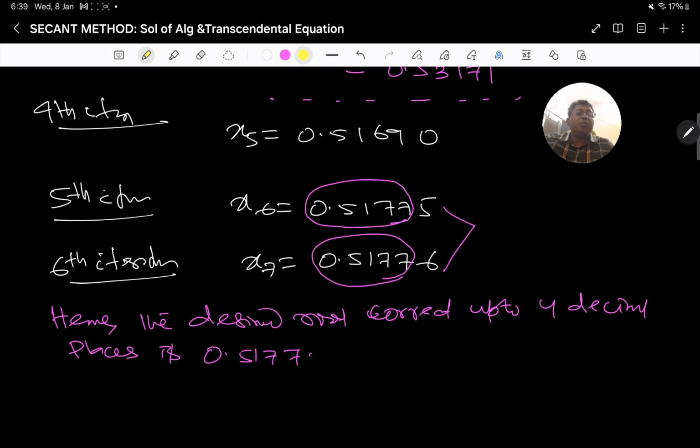Now coming to the summary of this discussion, the formula for the regula falsi method is the same as the formula for the secant method. However, in the regula falsi method, the intermediate value property needs to be checked in every subsequent stage. But here we relax that condition. Sequentially we take x0, x1, x2, x3, x4, x5, and so on. But in the regula falsi method, we have to rearrange it: what is x0, x1, then what is x1, x2, based on the intermediate value property.